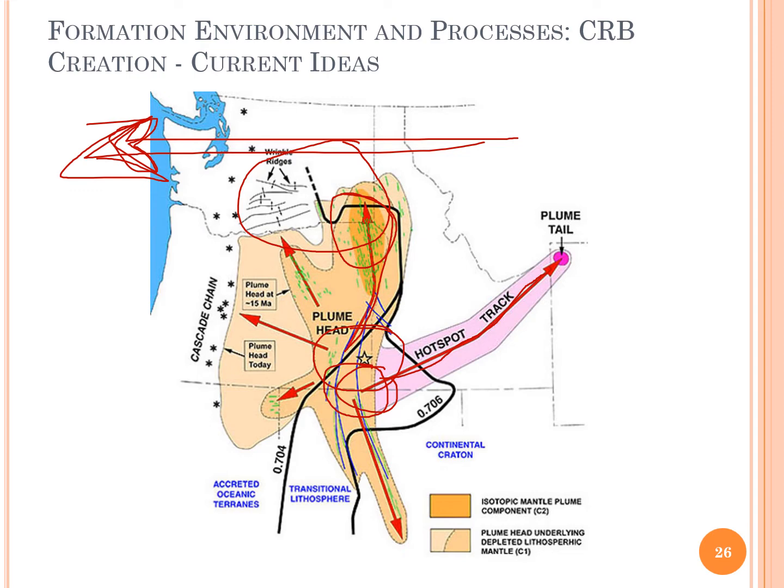And that's exactly what we see here across the Snake River area of southern Idaho, to the point now where the plume tail, the very remnant piece of that plume now, is located right underneath Yellowstone National Park. That has all sorts of implications, nothing related right now to the Columbia River basalts, except to this story I just told, but it makes a story about why those beautiful hot springs are available in Yellowstone.